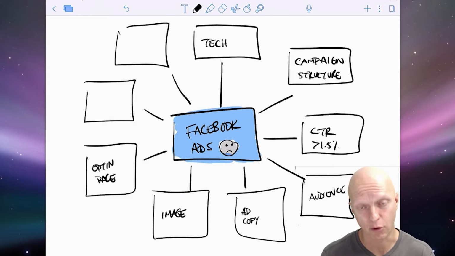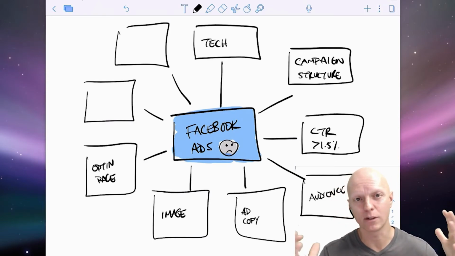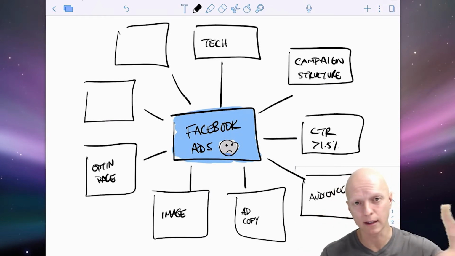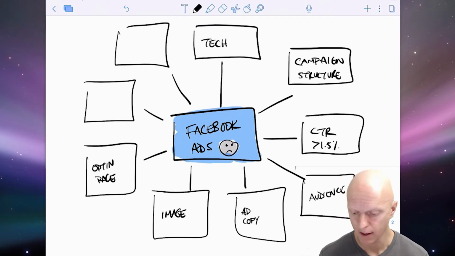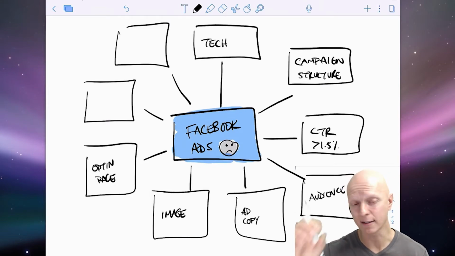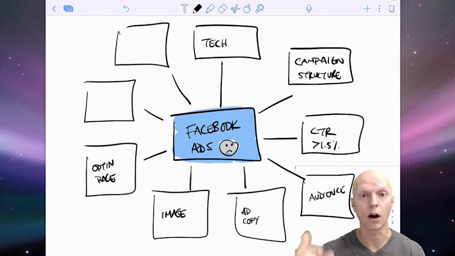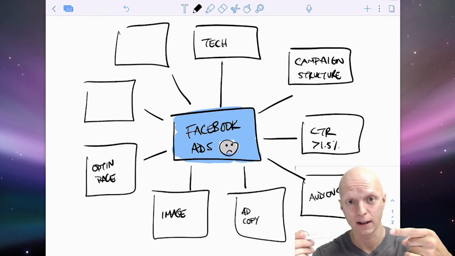So the opt-in page is important. You need to maximize what's happening there. Keep it simple: a really clear headline that's benefit driven, a call to action button above the fold, and just keep it simple. Don't overcomplicate it, but it needs to be very, very clear. People landing on that page need to be like, oh, I understand why I would take the next step here. And it should be congruent with the ad, right?